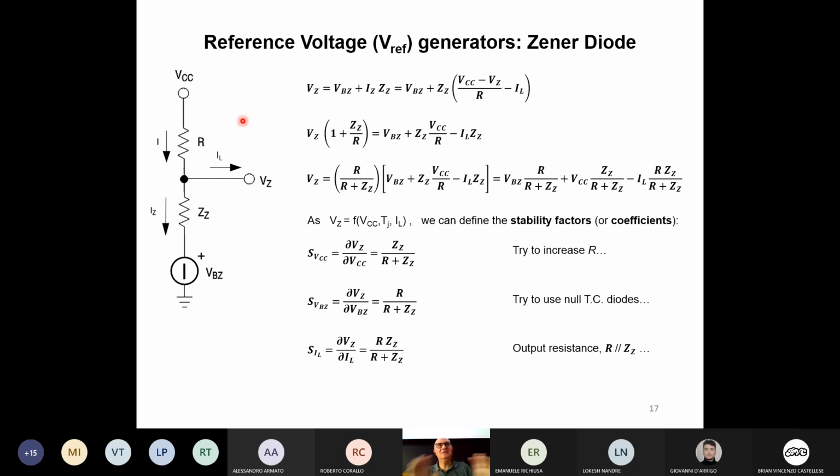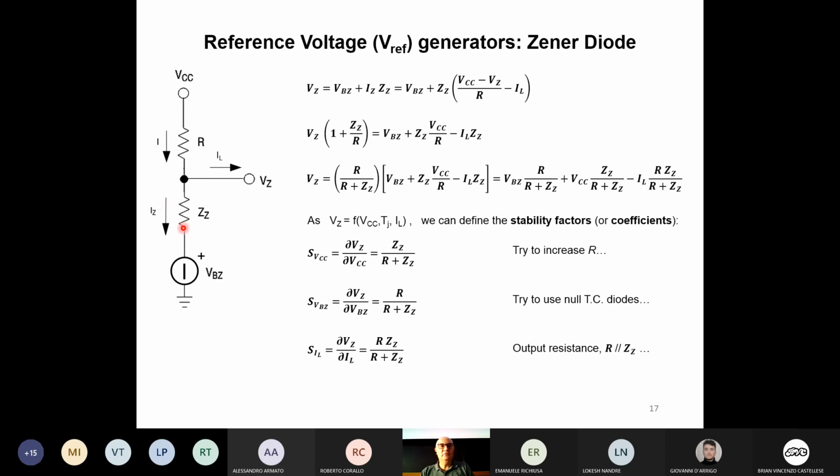No, this is just a simple reference voltage without any feedback, no problem. Okay, that's a Zener diode and a resistance, nothing else. So once I define this current, it's easier for me to do the calculation, because I can say that the output voltage, VZ, is equal to VBZ plus the voltage drop across the resistance ZZ, which is IZ ZZ. Okay. Now, I leave there VBZ, and I calculate what IZ is.